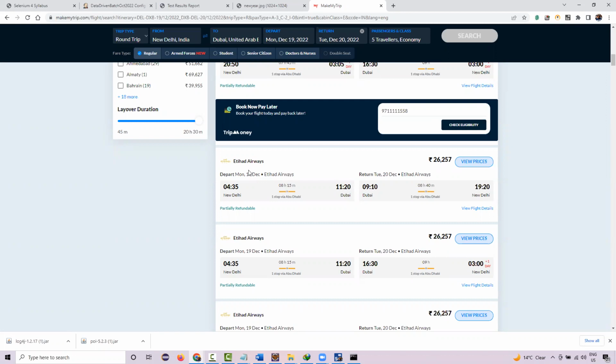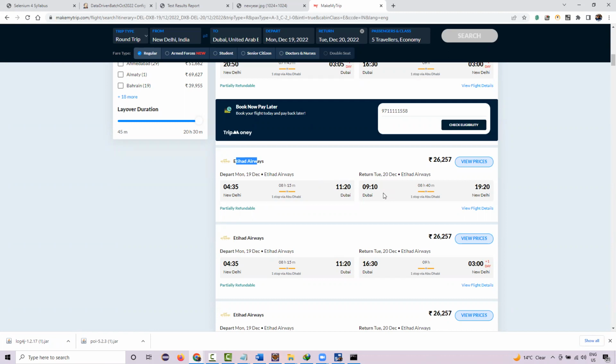Now, what happens if I book this flight ticket for this particular time, this particular date? If I book it over here, and then I go to a different website, maybe Expedia.com, and I search for the same flight, will I be able to book the same seat from that website? No. It will not happen, right? So how is this happening? This is happening with the help of an API.